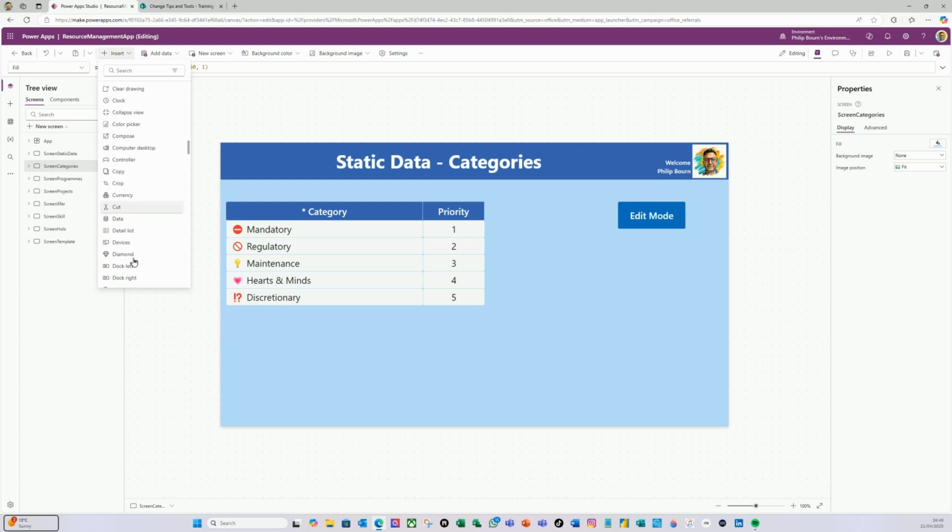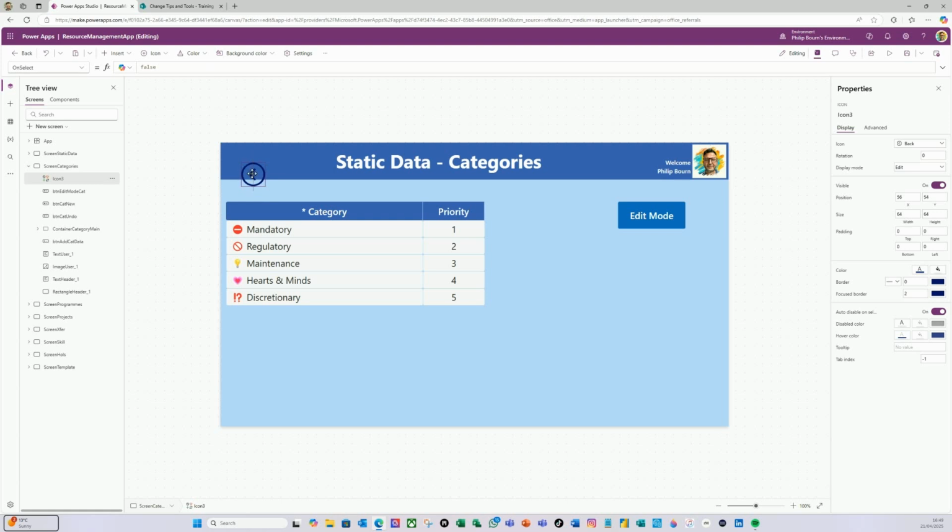So if I'm looking at this here, I've got drop down, there we go, the back arrow there. I'm going to insert that. And then this on select, I'm just going to do back, and it'll take me to the last back screen.